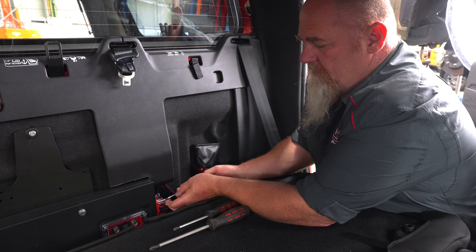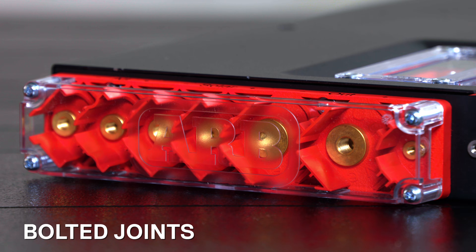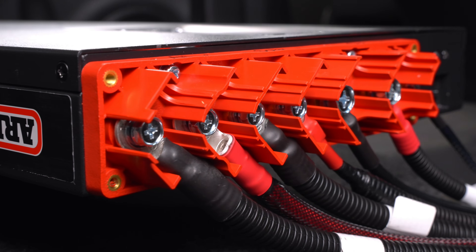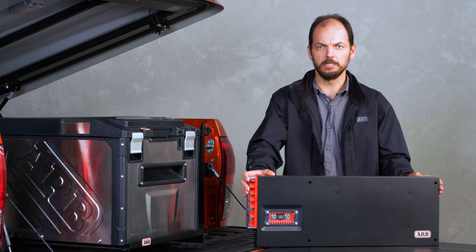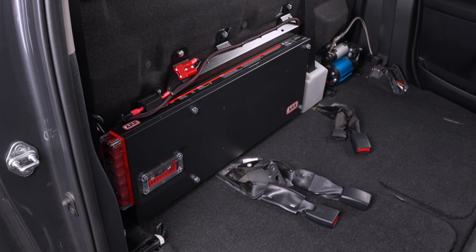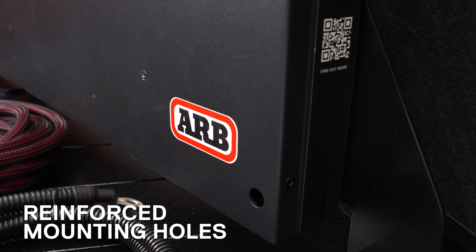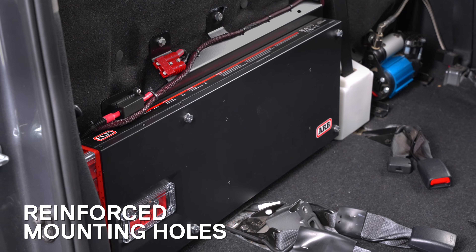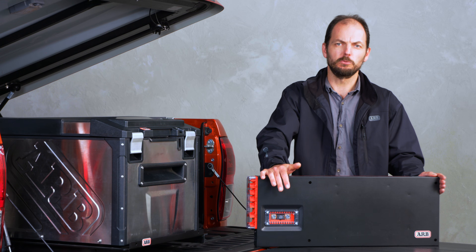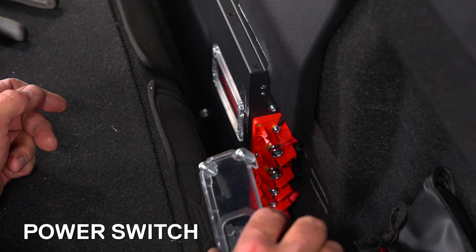When it comes to installation, you'll notice a couple of key features different from other products on the market. The first is that we've chosen to use ring terminals for our electrical connections — this allows us to handle the high current 200-amp discharge, and also lets us control the direction of all our cables, making the product as compact as possible and allowing it to fit into locations that otherwise we couldn't. The other key feature is the four reinforced mounting holes, which make installation really simple — all you need is four M8 bolts through these holes and your installation is complete, with no need for additional brackets, saddles or clamps. There's also a power switch for safe operation, protecting against accidental short circuits during installation.